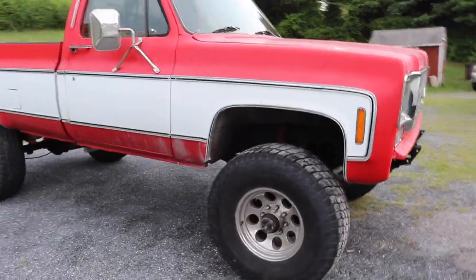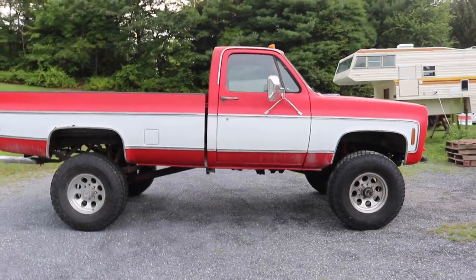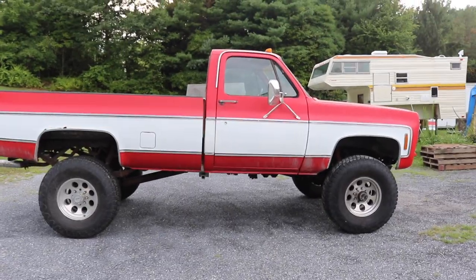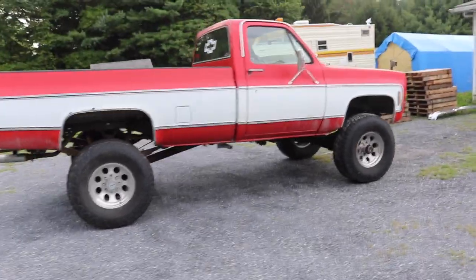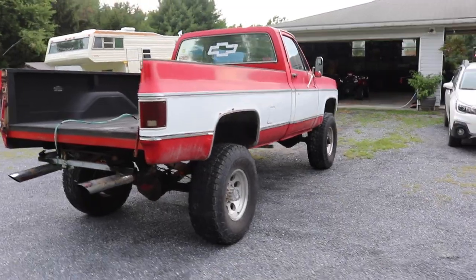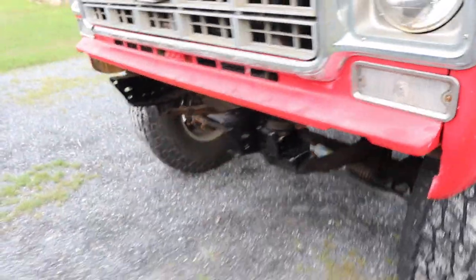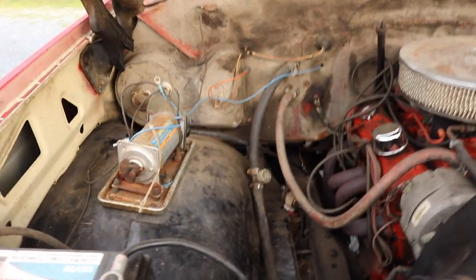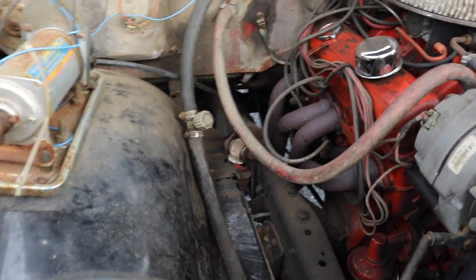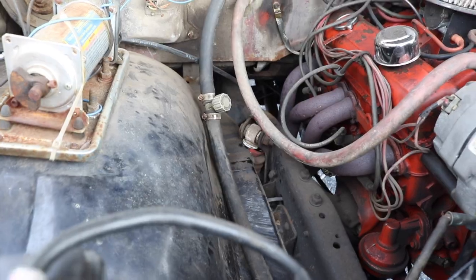We got the truck outside, pulled it out of the garage. It's kind of on a hill so it appears to have more rake than it actually has, but there is definitely a rake to it. Those are 37 by 12.5s but they measure out to 35s because they're a little worn out. Obviously got to get the bumpers on it, all set up there and it's working. Another issue that came up: with 70s inner fender wells without a body lift on the 80s frame, it hits the shock, so I've got to carve that out with a jigsaw.